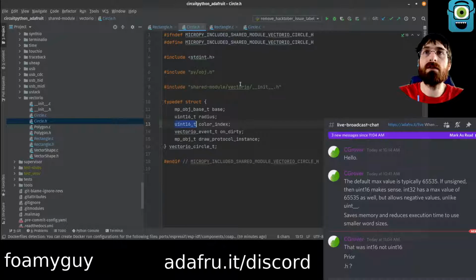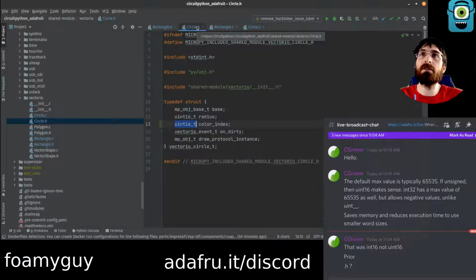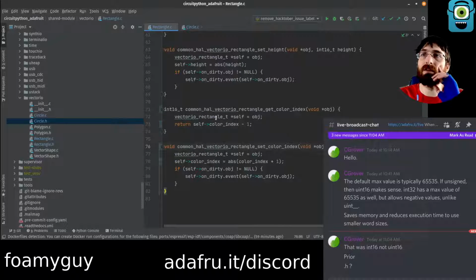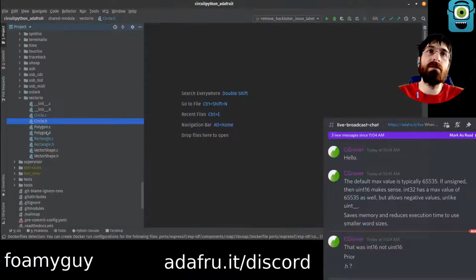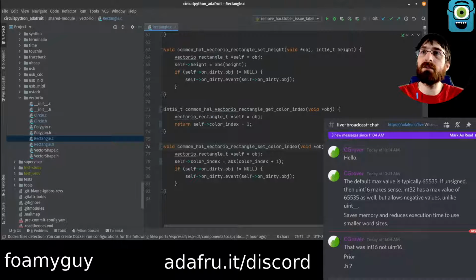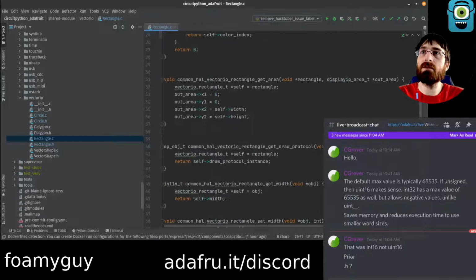Uint 16 on circle. I think it may have been this one in the set color index. I did find one that was int 16 instead of uint 16. These ones here. So is there anything else in rectangle where it's 32? I don't think so.